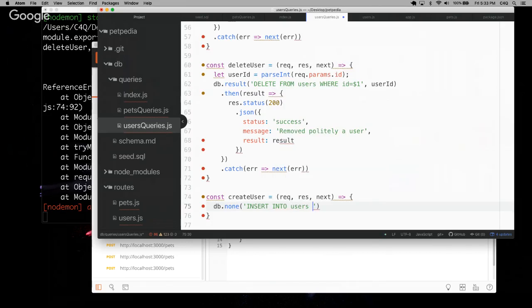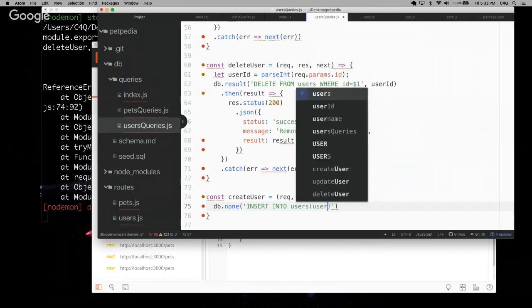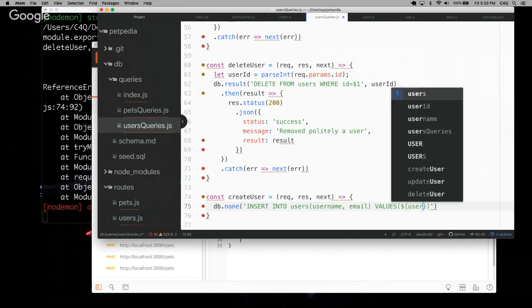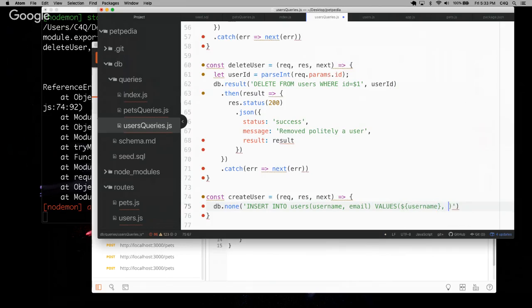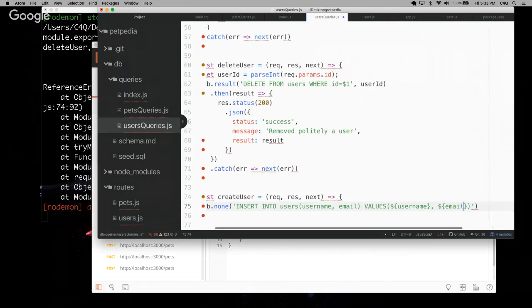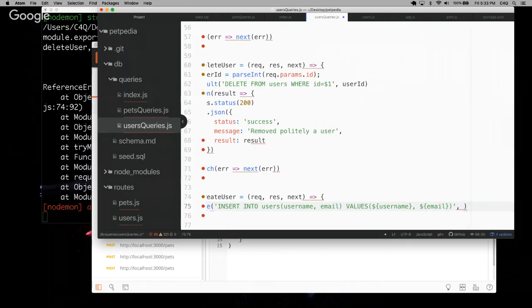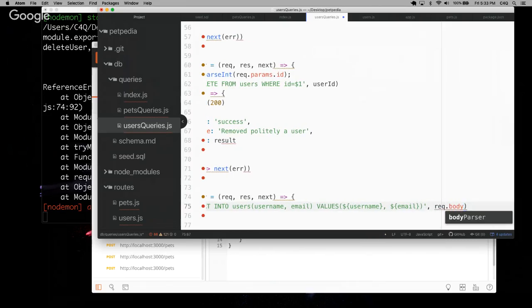Parentheses, username, comma, email. Values. Open parentheses, dollar sign, open parentheses, username, comma, dollar sign, open parentheses, email. Excellent. And what can I pass in as a second argument? Request value. Perfect. Pretty painless.